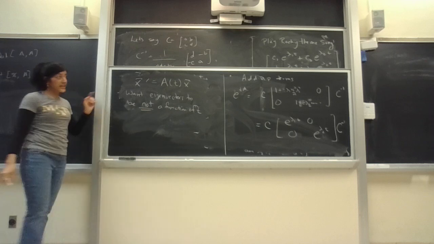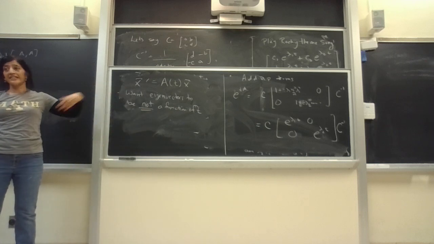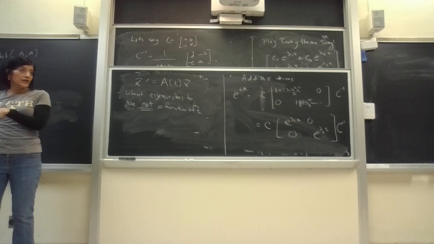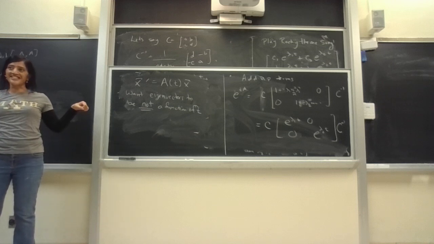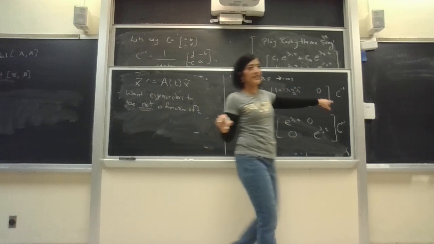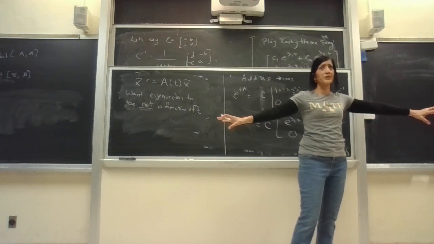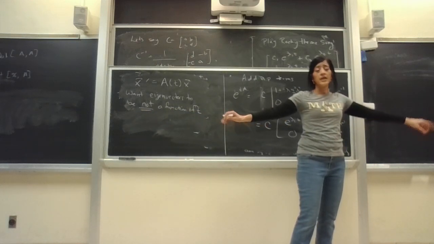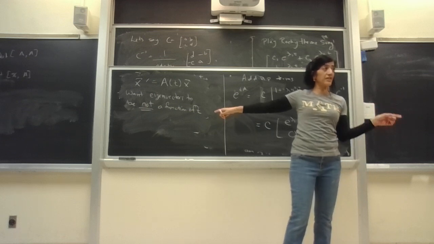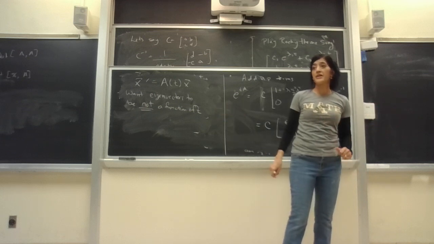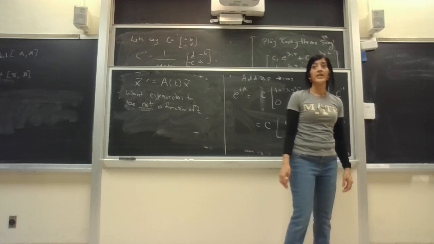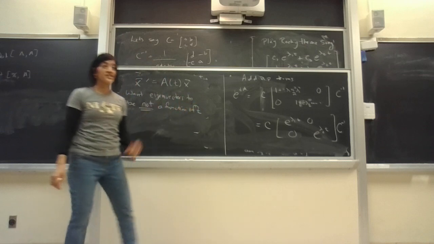So if I could do that, then I can do the same thing for this matrix that I did just now. I could do e to the A of t as the solution, but I need to be able to diagonalize. And to do that, I need constant eigenvectors, so I can get a C that's constant and a C inverse. All the math I just did for you only works if C and C inverse are constant. We've got the 2x2 case done, to say what conditions have to be on the matrix in order for this thing to have constant eigenvectors. 3x3 is wide open, like no one knows. So that's a pure math problem that's related to differential equations.